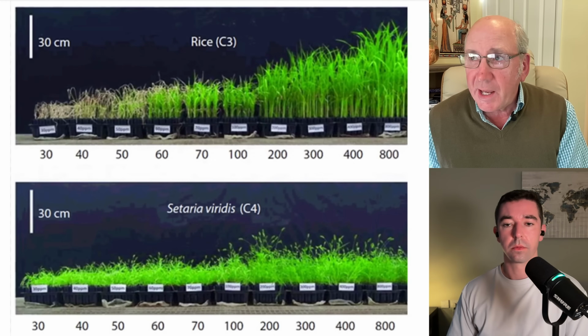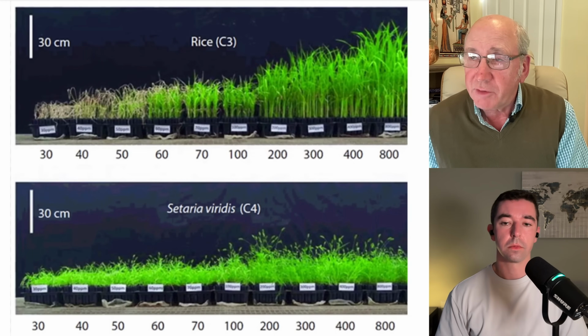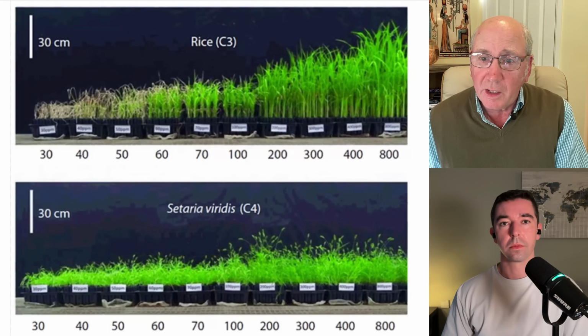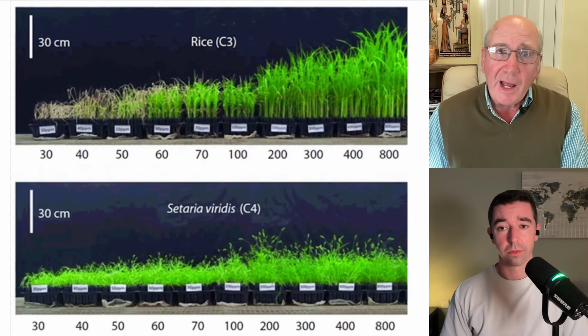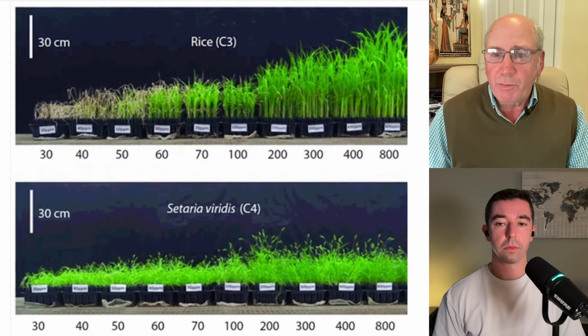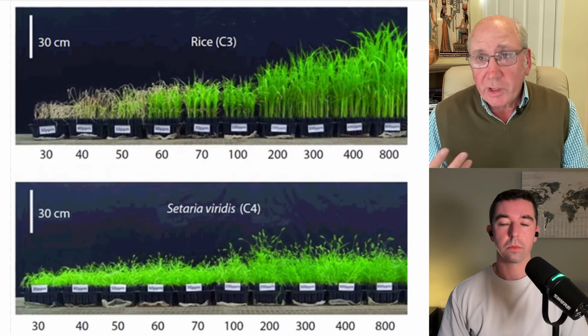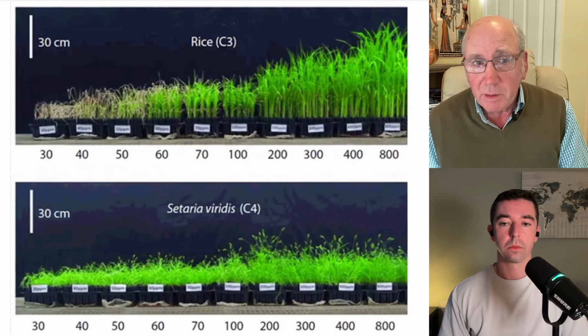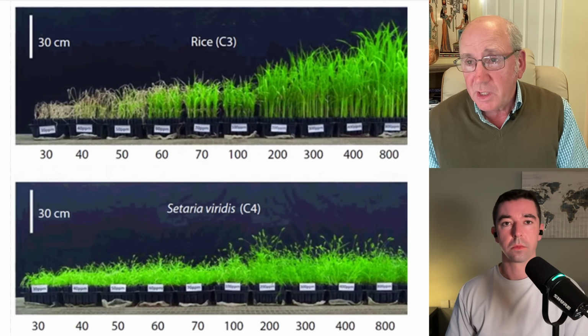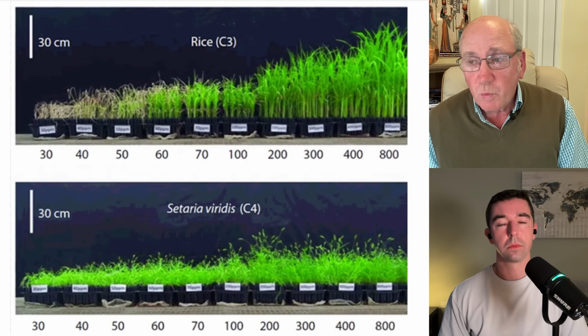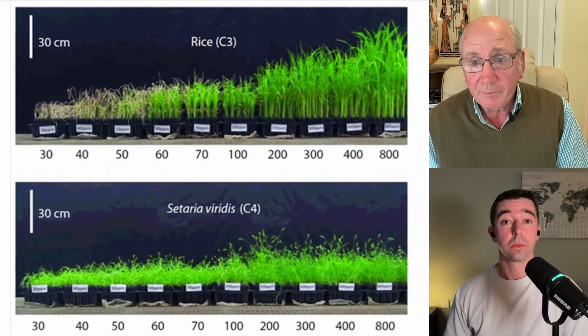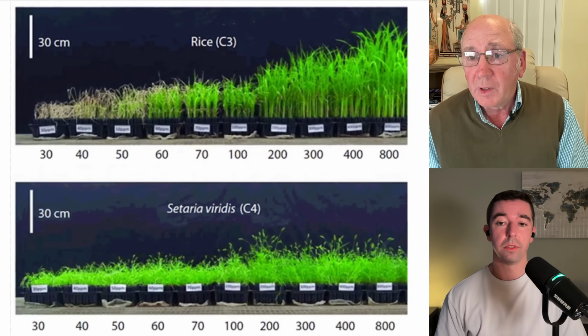And RCP 8.5 was saying 7 degrees of warming in the polar regions, and all these terrible predictions about what would happen. But remember, during the Holocene maximum, and we'll look at this in a minute, which is only 8,000 years ago, temperatures were up to 5 degrees warmer than now anyway, naturally.